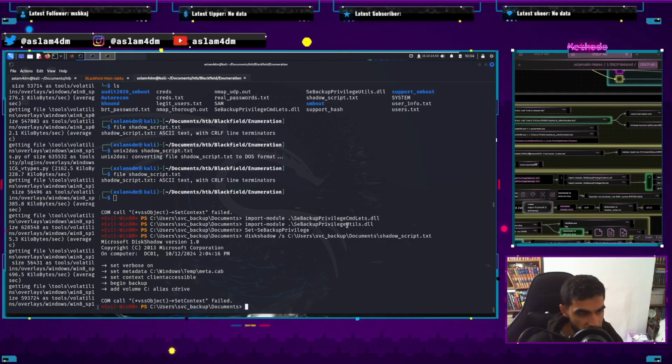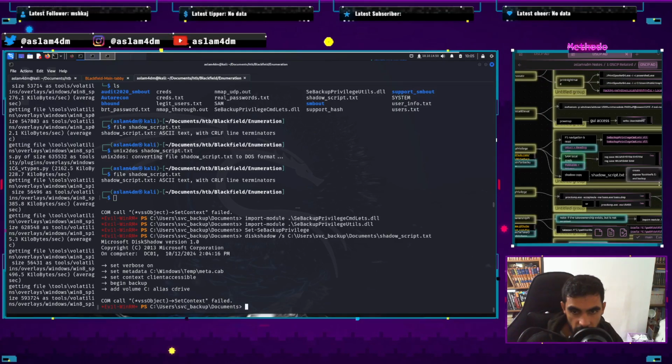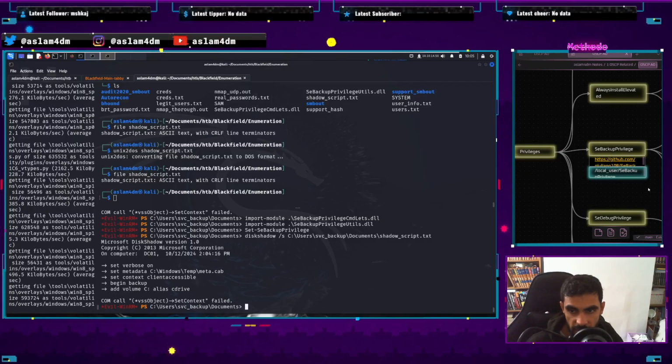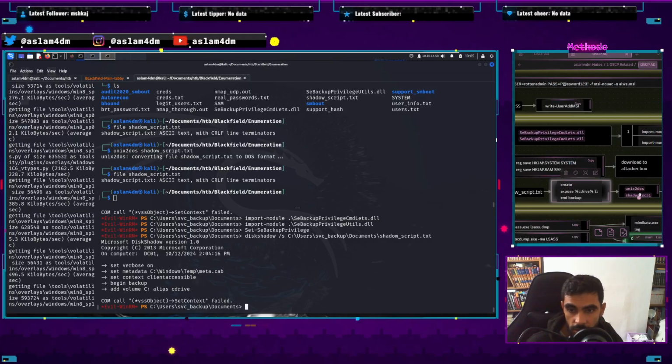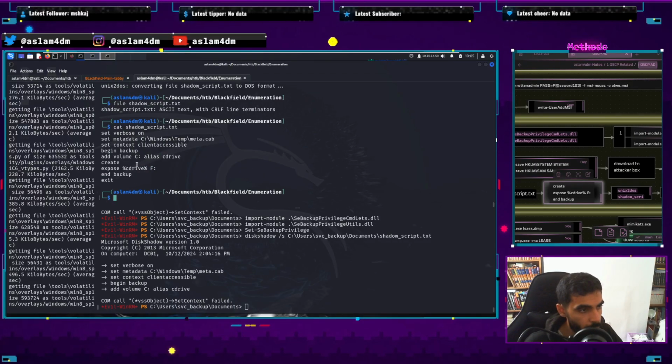Drive E, obviously it says E there. Right now I'm just looking at the same thing, but under SeBackupPrivilege. Create, expose. Here we set C drive to E. End backup. No, exit.